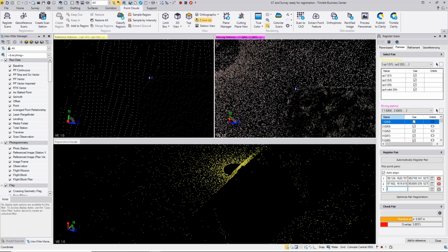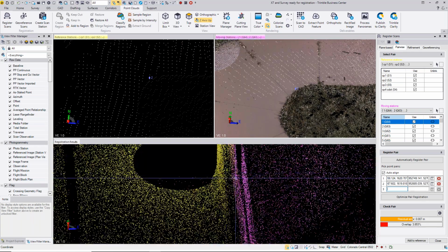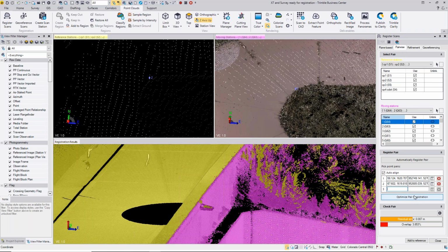So once I'm done with this, I'm going to basically say, all right, I'm pretty close. I have 2 points. Things are fitting together well. I mean, I've looked at this enough times to know those point picks usually result in a pretty good result. I can also go in and optimize the pair registration quickly, applying a different algorithm to the data to possibly move things even more tightly together and produce possibly even better, lower residuals, a better fit between the data sets. I've seen this optimized pair registration just kind of sequentially move things together to where they really, really nicely fit. That's one of the strongest algorithms I think we have for registration in the product. I really like the results that tend to come from it.